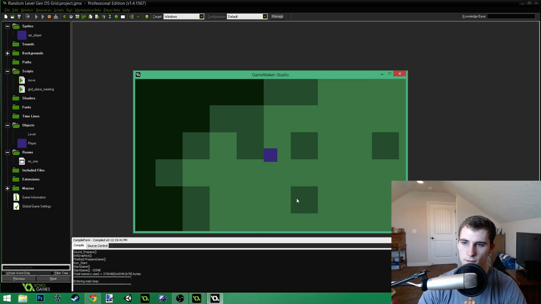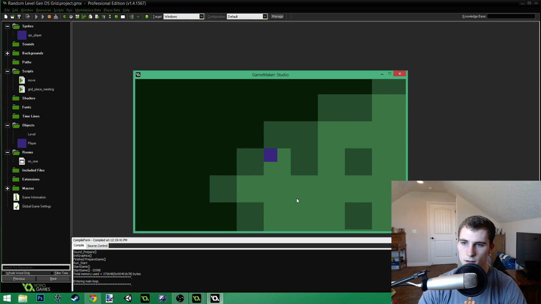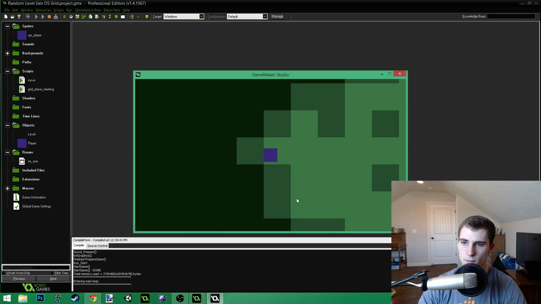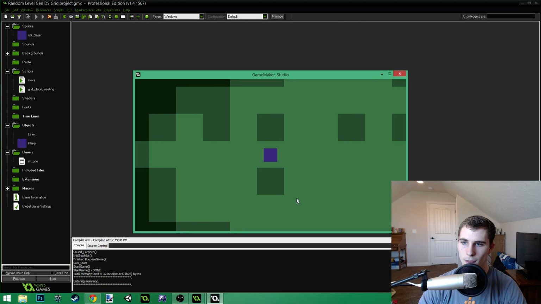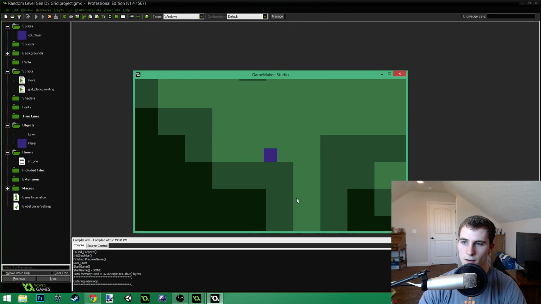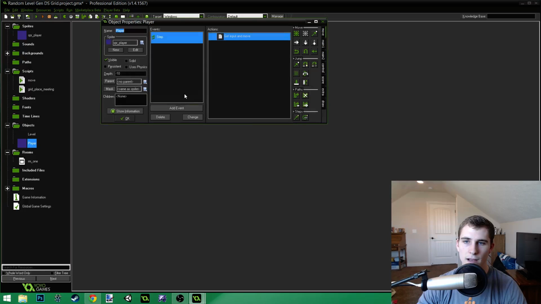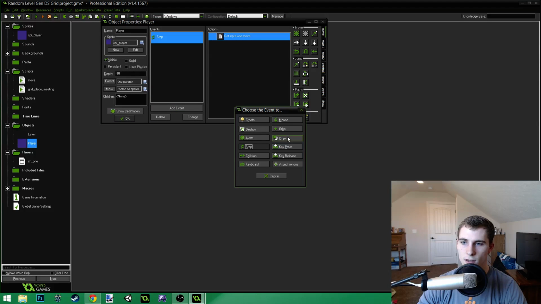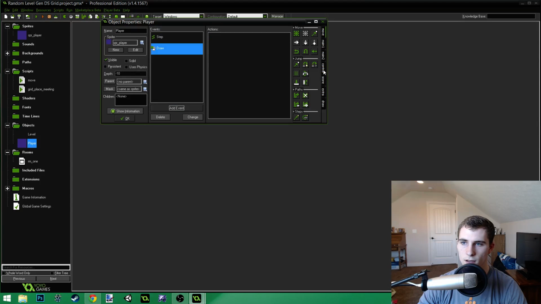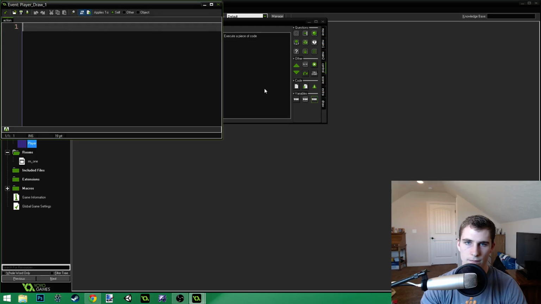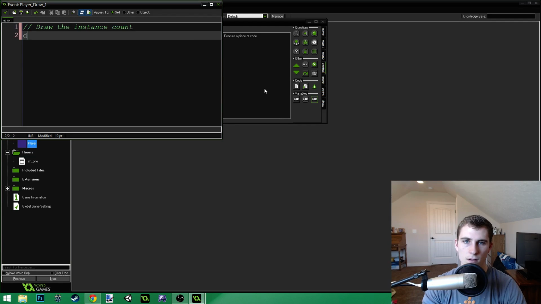I can't find a way to break them. But yeah, look at this. Watch. Let's have the player draw to the GUI layer. Draw GUI. Draw the instance count. Draw text.